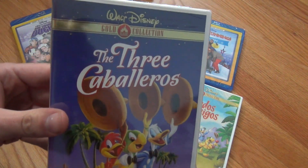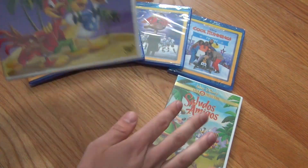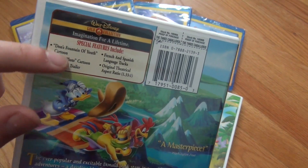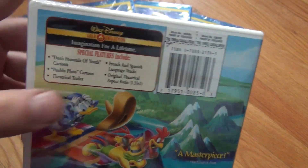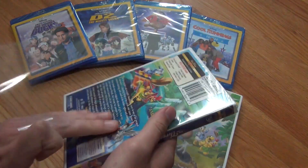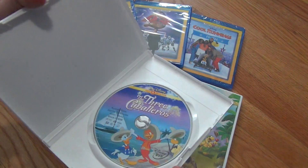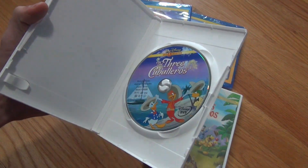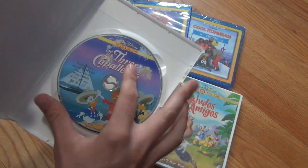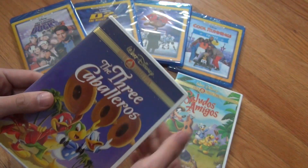May as well finish off the DVDs here. Next one up, we have the Three Caballeros with the Gold Collection. So this is an older release. It looks very nice — I really like the artwork on this, same with Saludos Amigos. Here is the spine and here is the back artwork, along with the list of special features. It does have a few of these, which is nice. Let's go ahead and open this up. Inside here we have nothing at all — apparently no inserts, no Disney Movie Rewards code, but we do have the disc. The case is in a Panico box, but yeah, this is very plain. The artwork looks nice though.